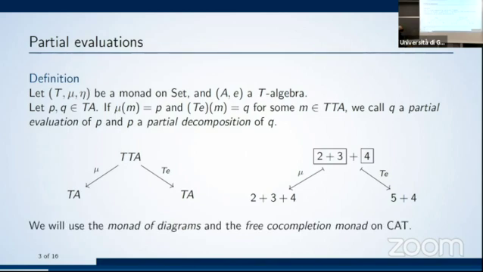So we will not use monads on set. We're talking about colimits, so we have to be in Cat, where these are locally small categories, possibly large. And the monads in question that include colimits are, of course, the free co-completion monads, which I'll talk about in a moment, but mostly the monad of diagrams. I did not make this one up. It already existed. Diagrams form a monad. So maybe let's see how this works.